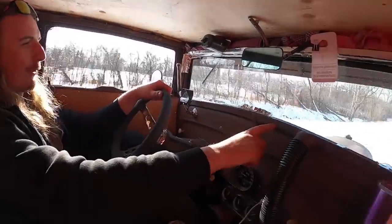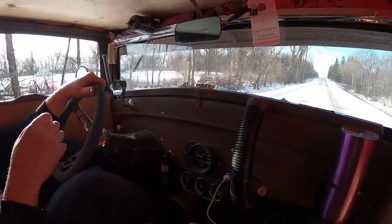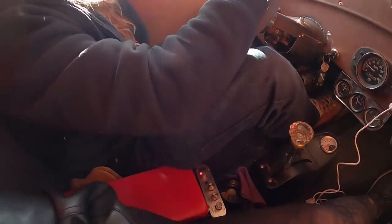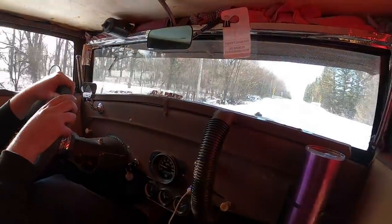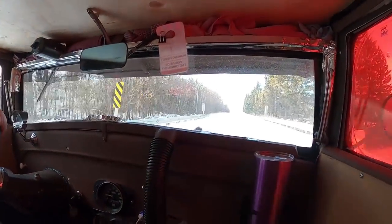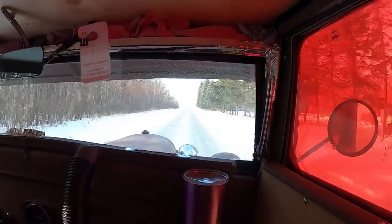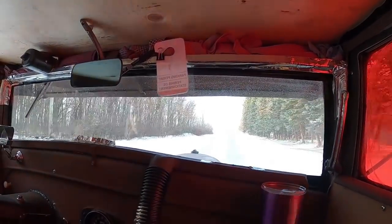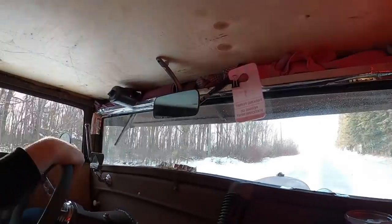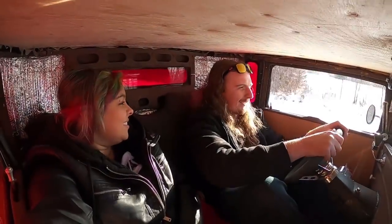Just super simple. You put his own little defrost in here, it just works, you know? Turnkey. Speedometer, all the gauges work. It's got some sort of stereo in it, obviously. You finish the stuff way better than I do. Windshield pops out, it's got a wiper and everything. Got a good little setup out here. He's got his work parking pass, so you know he actually drives it in here. I like the insulation. You lose a lot of heat in the neck.